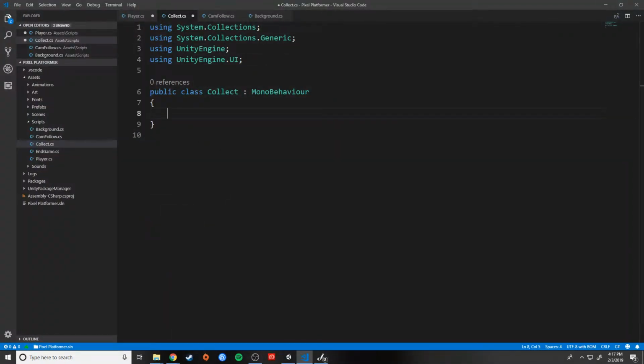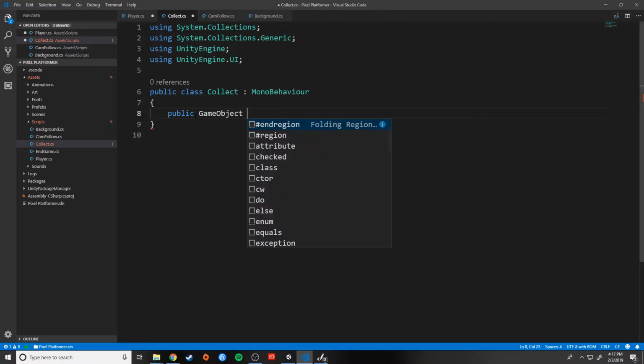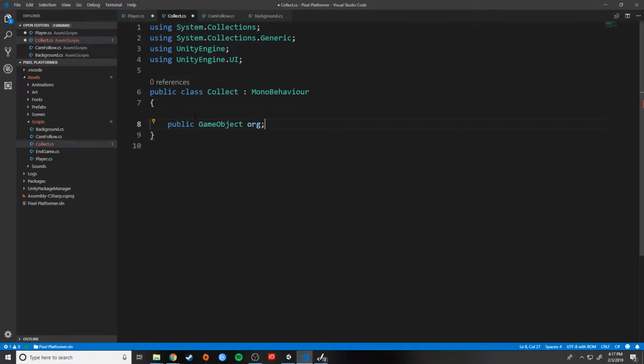Okay, this is a very, very small script. All we need are 2 variables: public GameObject orb, not org, orb. This is the orb that we're updating on our UI.